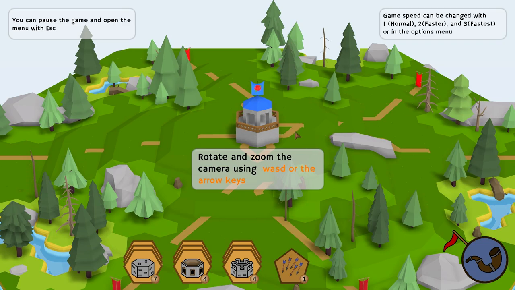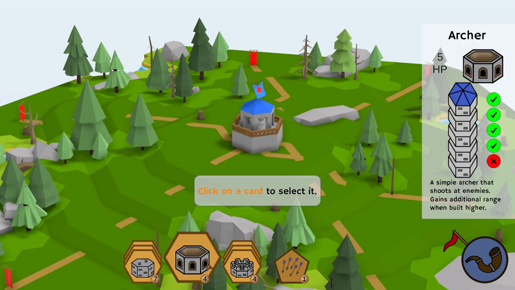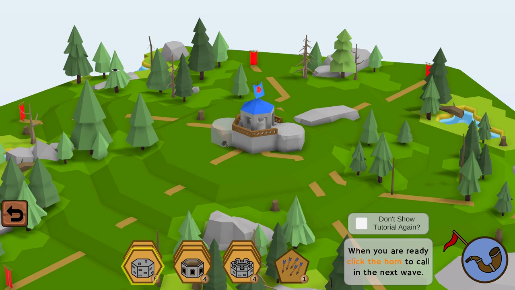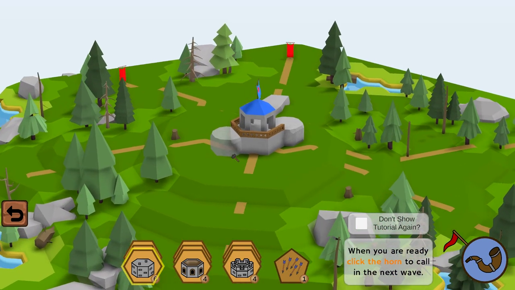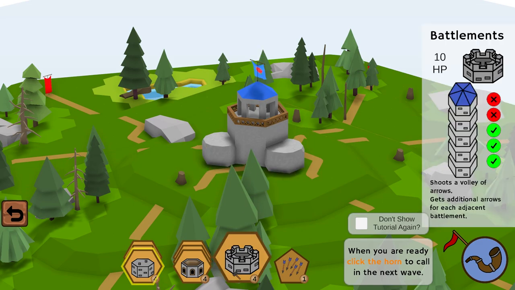So, rotate and zoom using the WASD or the arrow keys. Click on a card to select it. Let's put a stone wall here. Build up your castle to keep enemies from reaching you. So, the enemy's attacking from all the points. This is interesting. This is literally the game.